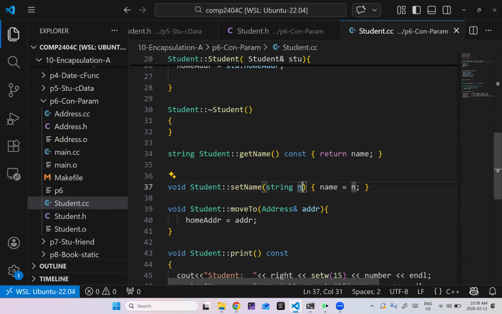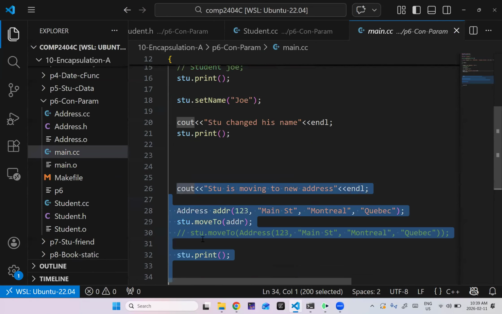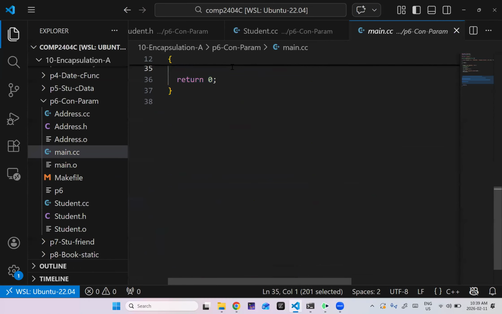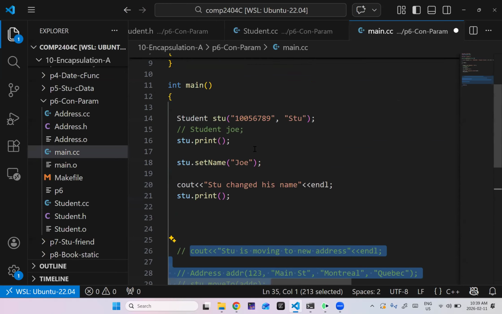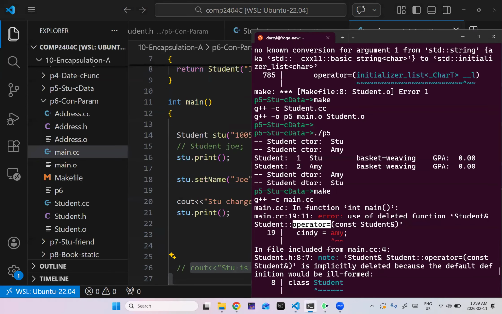I pass in this string by value and assign it to the name member variable. In my main function, I'm going to make a student called Stu, change their name to Joe, and print them out. We'll do all of this other stuff later.